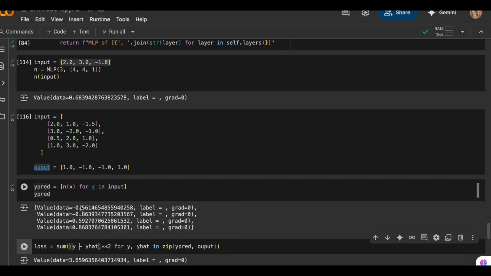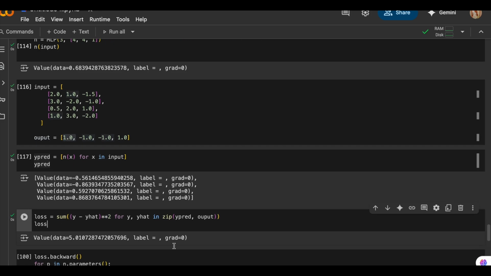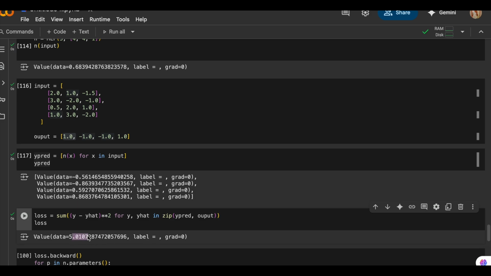So the predictions produced by our MLP will be subtracted from each of the outputs, then squared, and the sum will be the loss. We'll print loss, and we get a very high loss, 5.10 whatever. So this is a very high loss.